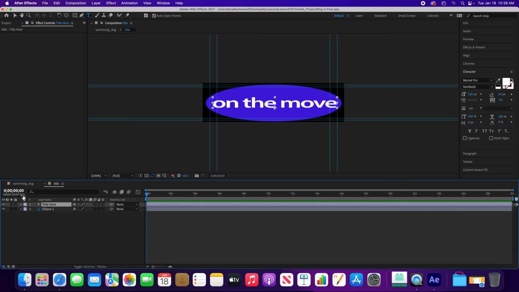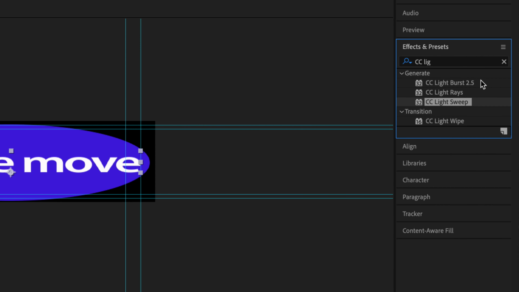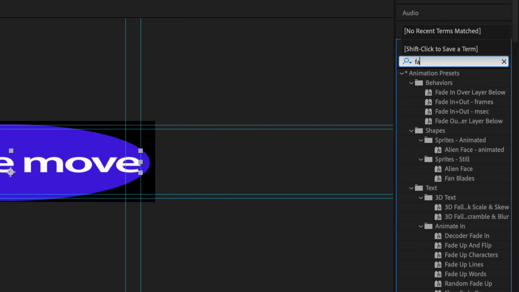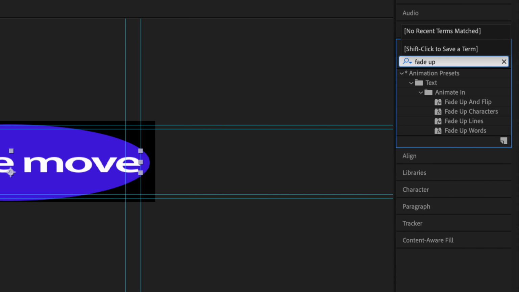So let's go ahead and come into our effects and presets. Up here we're going to have to click on effects and presets. Let's click to block out what was there. And we want to click in here and let's do fade up. Now once we start to type that in, you're going to see that we have animation presets. There's text and then it says animate in.